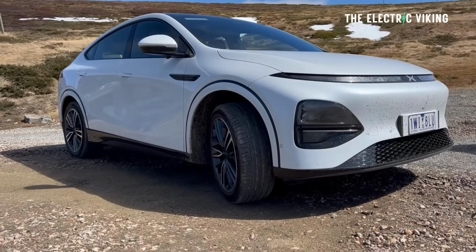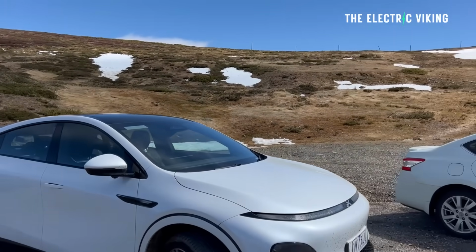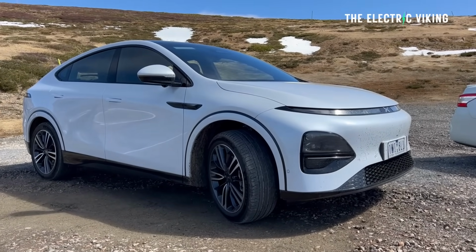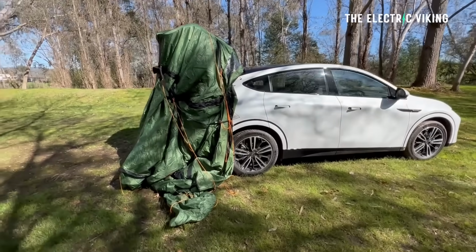Obviously, if price is a factor, the G6 is going to have to win it because it's quite a bit cheaper. A 10% price reduction is big. If warranty really matters, then obviously the G6 is going to win it out as well. But some people are more comfortable with the Tesla brand. Tesla is a good car. It's really good. I mean, I've ordered one. I've also ordered a G6. They're both really good brands though. But of course, familiarity with the Tesla brand could be a factor for some people.